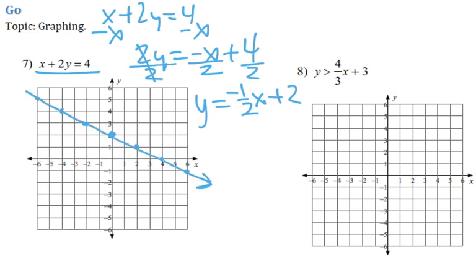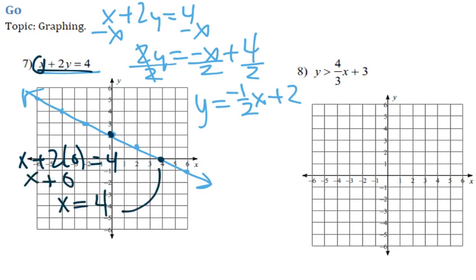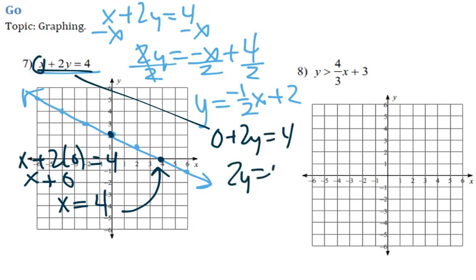And there's my line. The other way we could have dealt with this was with the y and x-intercept. We could have said, well, to get the x-intercept, we know the y value has to be 0. And you end up with 2 times 0 is 0, 0 plus x is just x. So you get x equals 4, which would have been that point. Then, to find the y-intercept, you would have just made the x 0. So you would have got 2y equals 4 divided by 2. Y would equal 2, which would be the y-intercept.